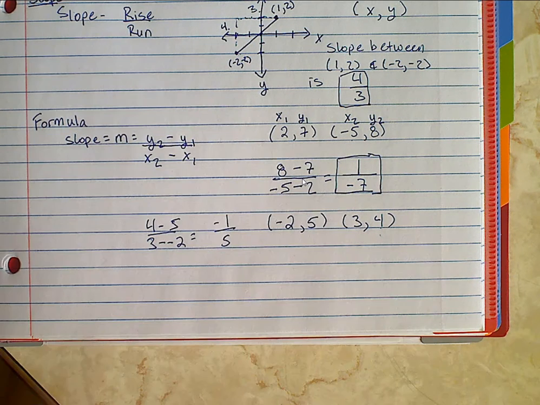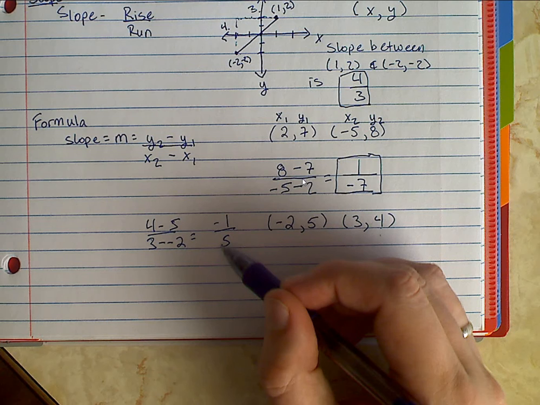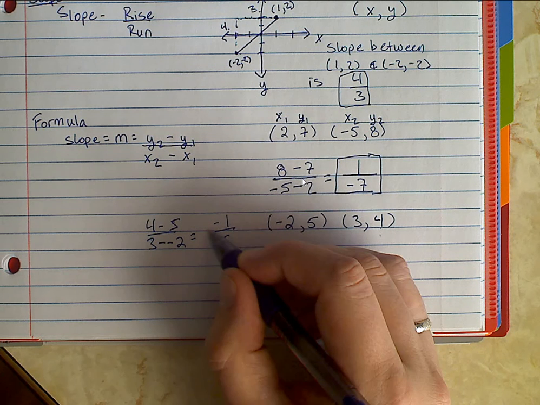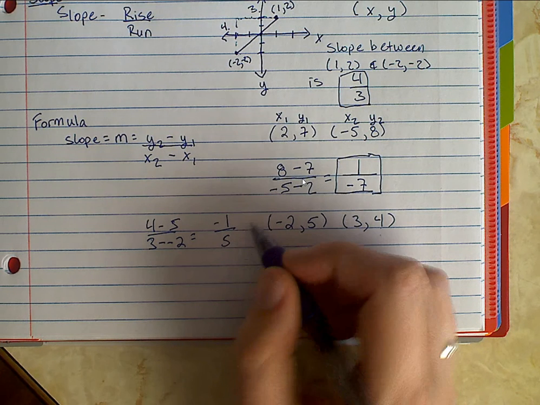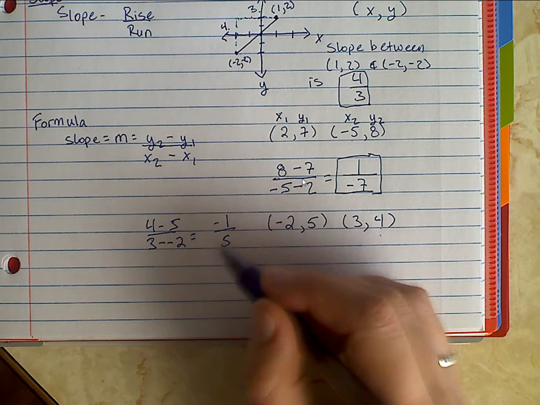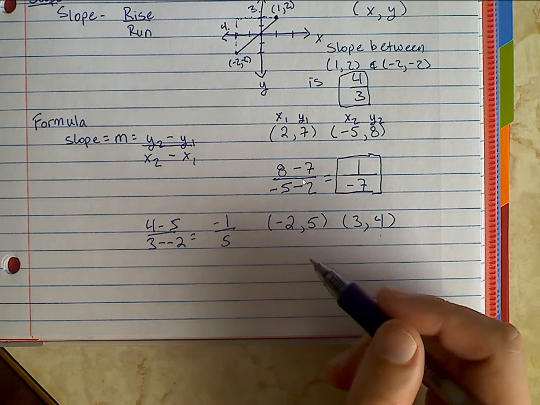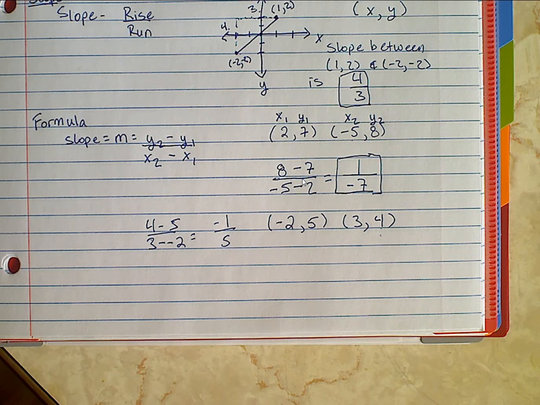The negative could end up being on bottom, it could end up being on top, or it could end up being in front with the whole thing. It doesn't really matter. We'll talk about that whole placement of the negative tomorrow, because it's kind of a fickle thing. All right, I'm going to show you one more method. This is the patented, ancient, passed down from math teacher to math teacher method. I'm going to call it the Mr. Taft method.